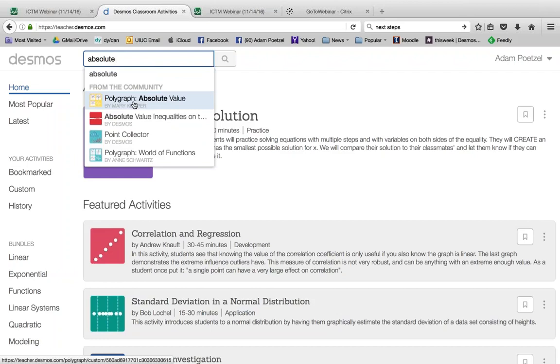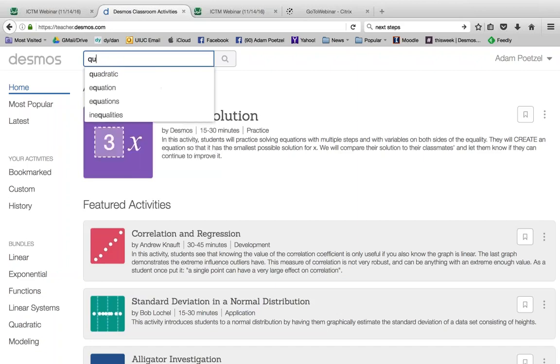But a polygraph, if you've ever played the game Guess Who with the little cards where you have to guess who people are by asking yes or no questions, polygraphs are great activities. It pairs up students in your classroom, and one student sees a screen, the other doesn't, and they try and ask yes or no questions to guess back and forth. Amazing polygraphs. You should look into it.